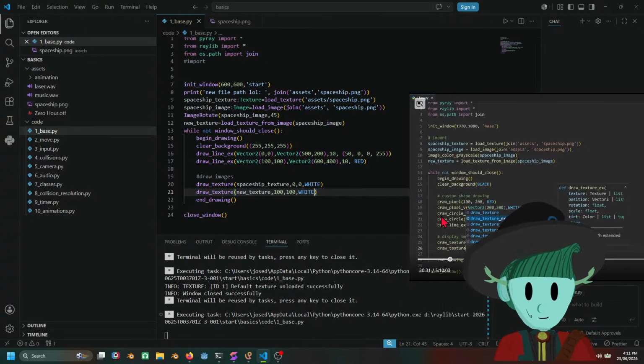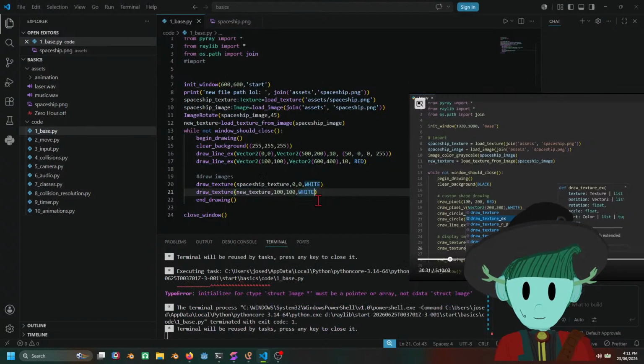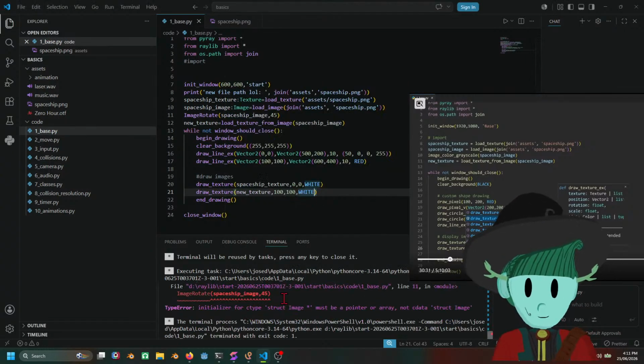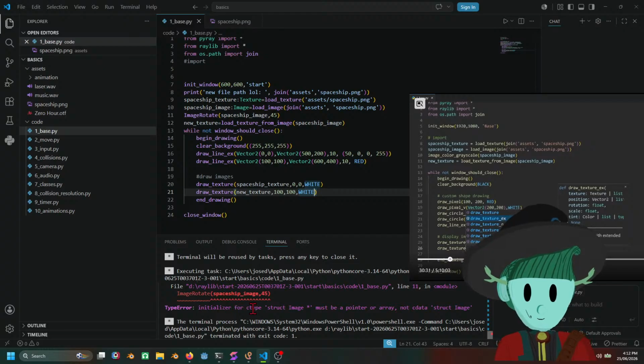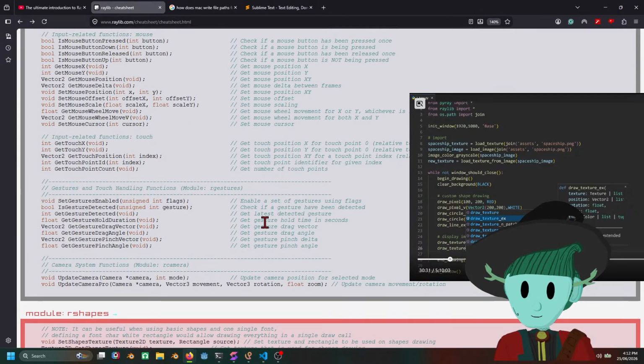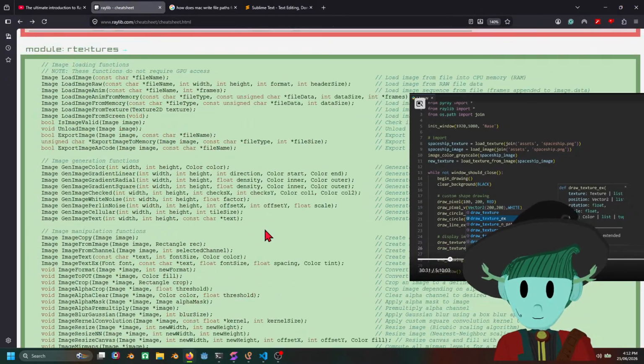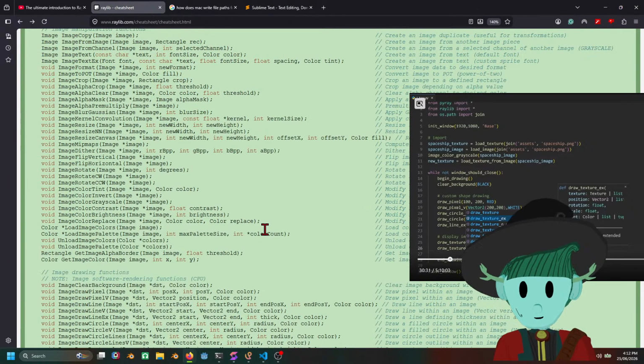Okay, let's play it. Oh, what's this? Wait, really? Huh? What's the problem here? Am I not using the rotate function correctly?